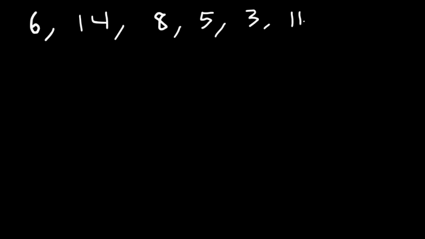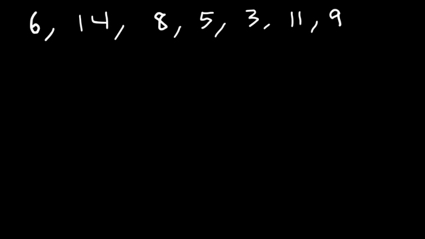Now let's work on another example. So let's say we have a data set that contains the numbers 6, 14, 8, 5, 3, 11, and 9. So go ahead, pause the video, and try this practice problem. Find the mean, median, mode, and range. And when you finish, just unpause it and see if you have the right answer.